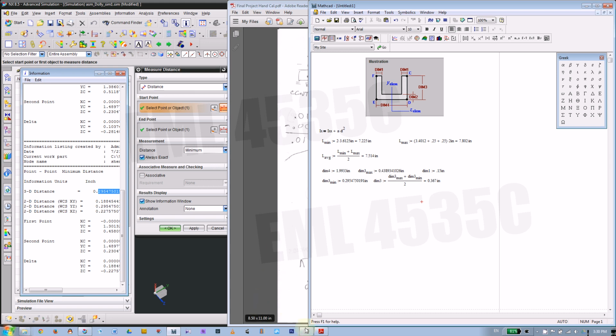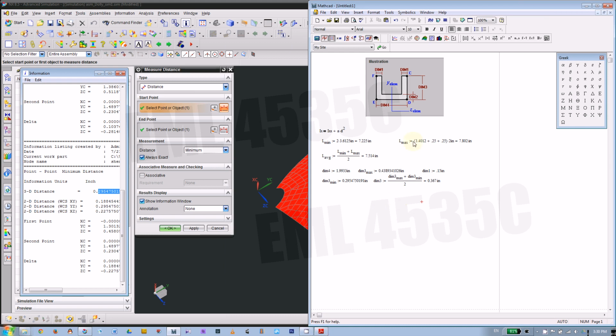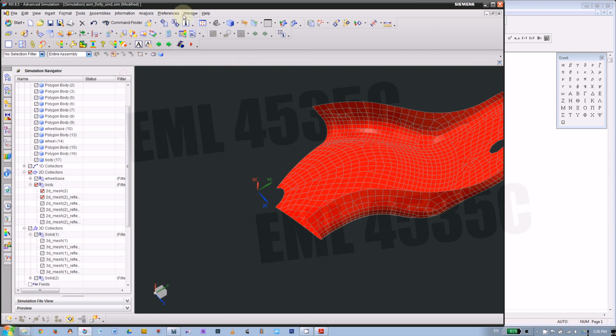Then okay, so we have dimension 1, dimension 2 is the same as dimension 1, and dimension 3 and 4. So now we can get the moment of area of inertia from NX.